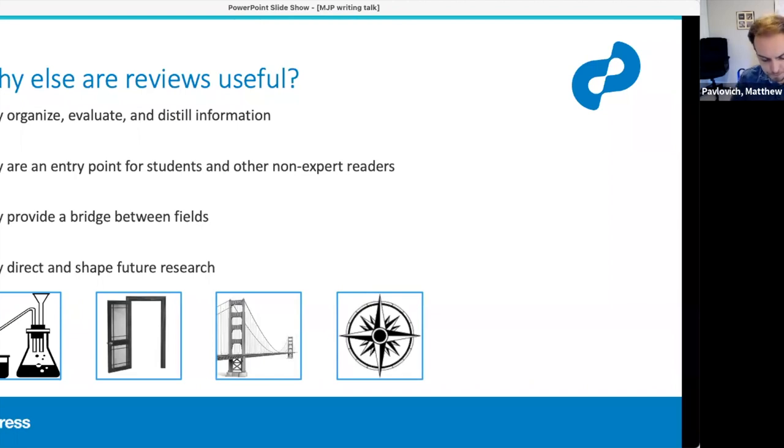So, you know, every good review is going to have a concluding section at the end. Some concluding sections are not written in the most interesting way, unfortunately, but I think the best conclusions really say, okay, here's where the field needs to go, and here's the specific experiments that we need to get there. And really, I think the best, most influential reviews are ones that actually do shape how the research is conducted from that point forward.